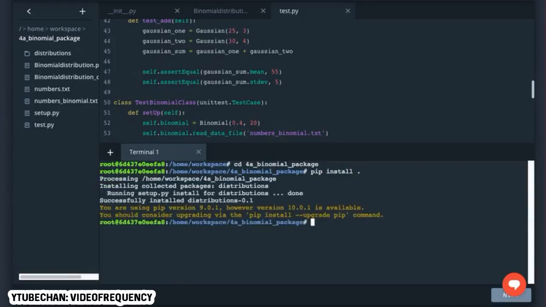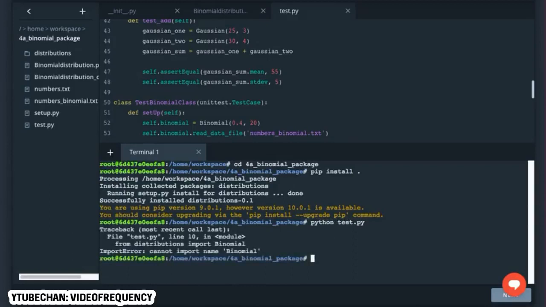You can run the unit tests by typing python test.py. As you modify your code, you can run the test.py file to see if your code is working. In this case, it tells me that from distributions import binomial in the test file doesn't work. That's because I never put it in the init file inside the package.